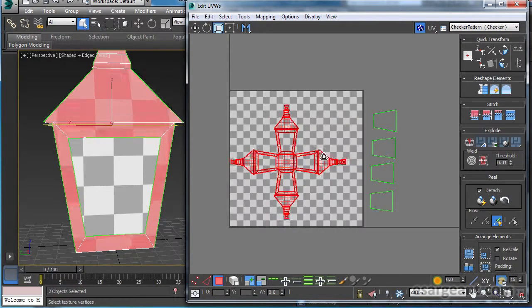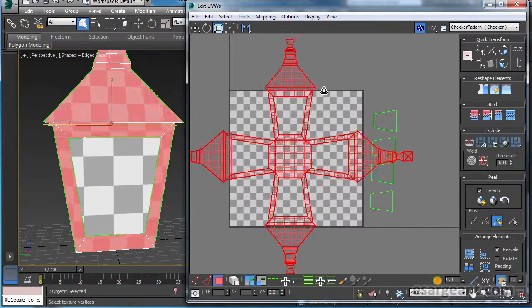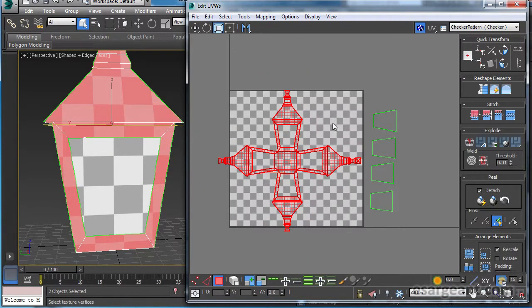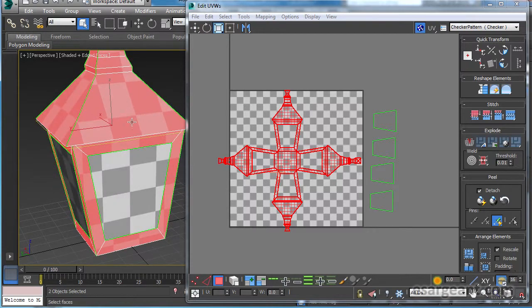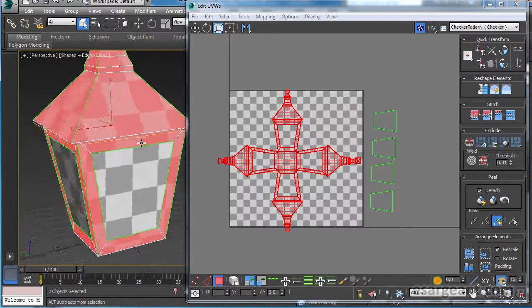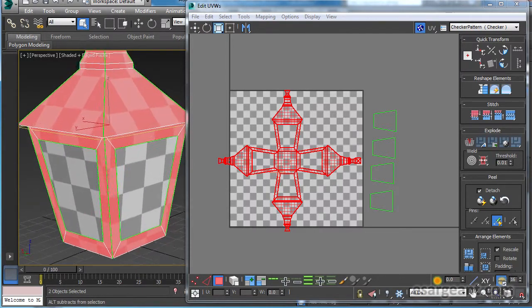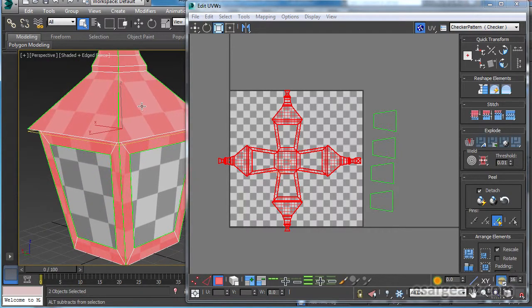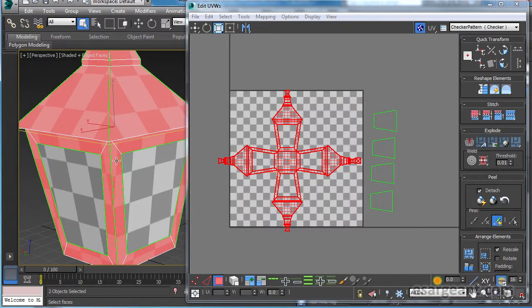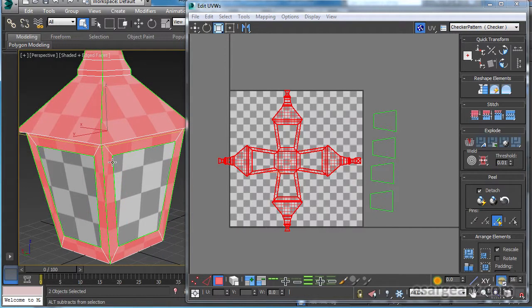But if you get a mismatch, you can just use the scale command to adjust those checkers. So if you get that resolution off slightly, then the high resolution areas look much more detailed than the low resolution areas. And sometimes that's used in video games where they want the faces of a character to occupy more texture space and have more detail, and maybe the body occupies less and has less detail. It really depends on the project.